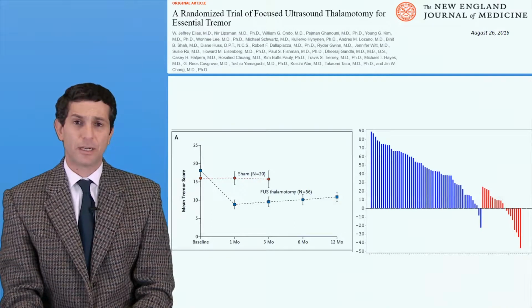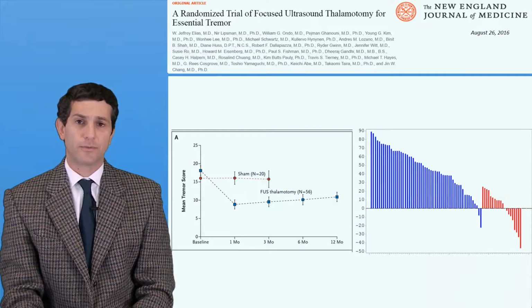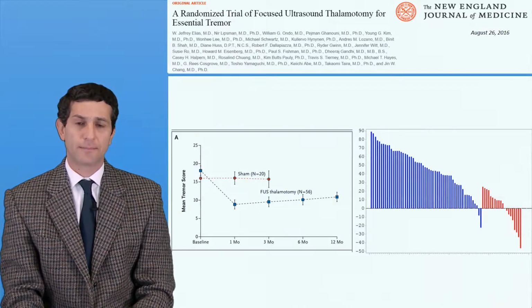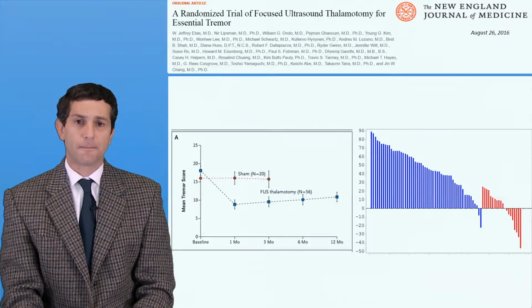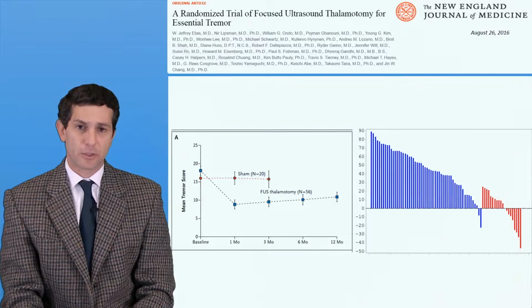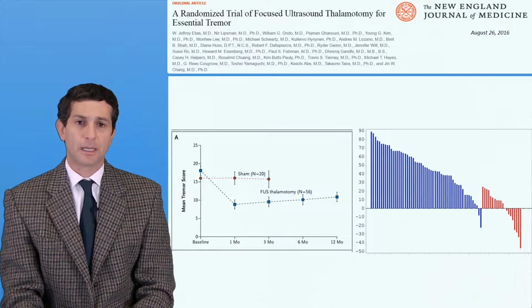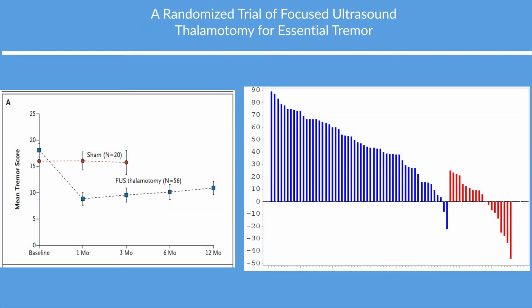And these are the results of the primary outcome variable from the clinical trial. You can see that the mean scores or the group scores are illustrated on the left, where the focused ultrasound thalamotomy dropped tremor scores or improved tremor significantly over sham procedures. A quarter of the patients were randomized to a sham procedure, and then later on could cross over and have the treatment once the blinded phase of the study was complete.